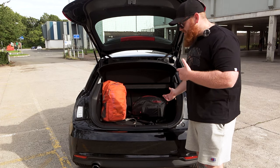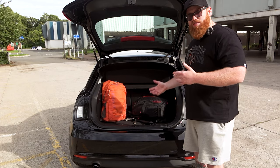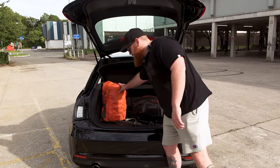And what I like about these models as well, they come with the nav buttons already there, but the nav isn't set up in the car. You can book it as an optional extra, tick the box. But what you can do, you can go to your local Audi garage, and if it doesn't have the nav, you can have it retrofitted. I think it costs around £200 to £300, depending on what offers are there. So you can add the nav in, no problem at all. The button is there. Boosh. Right, so around the back as well, boot size isn't the biggest, but it's a small car, so what do you expect? You can get a couple of bags in there, no problem.